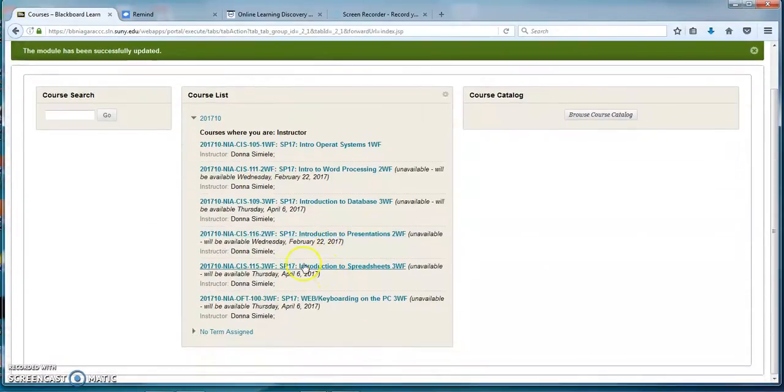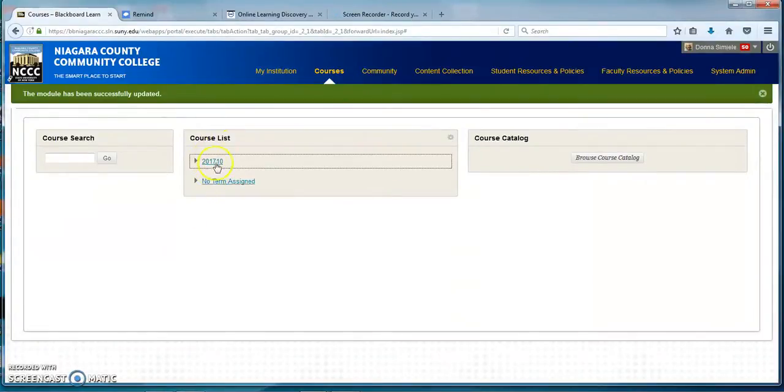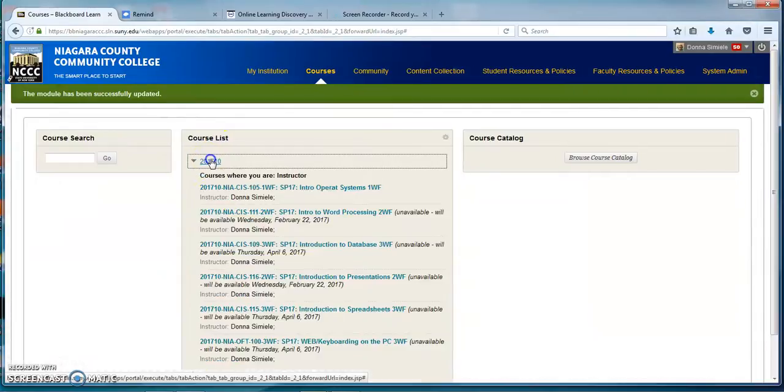Now, also, if you have a long list and if you do turn the group by terms on, you can actually expand and collapse the terms. So if you wanted to leave some older terms open, you can leave them open and just hit the year, and that collapses it. And then if you want to see them again, you can expand it. So that's another way that you can clean it up, but you need to group by term to be able to have that expand and collapse option. Okay, so that's one way for you to go in and clean up your course lists in Blackboard.